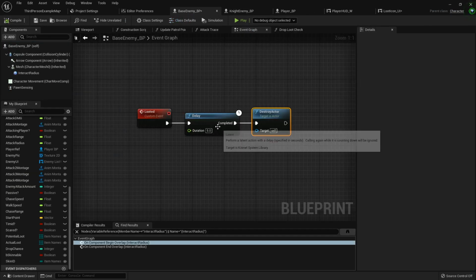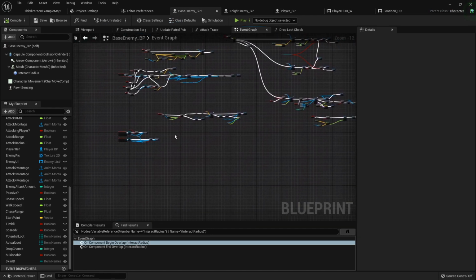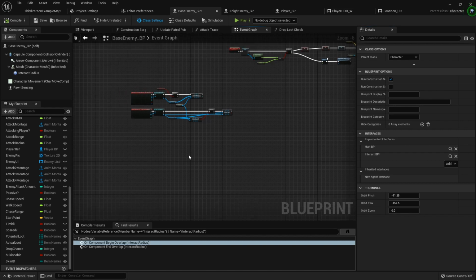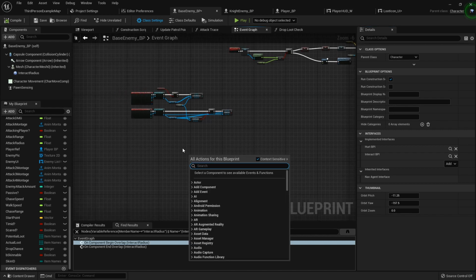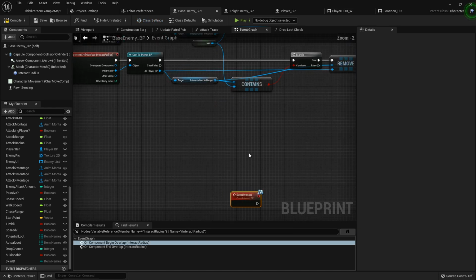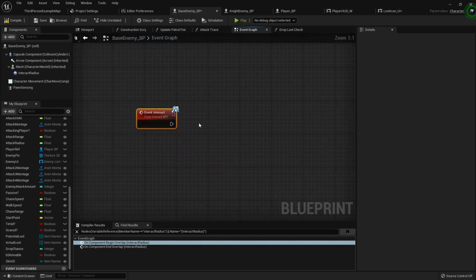Alright, now we're in our base enemy class. We need to set up an interact function. I had to record that other one a few times, so if you don't have this interact function on your base enemy class, just go to class settings, interfaces, and add it. But if you do, then you're ready to go. Alright, so event interact, which remember we'll only be able to do this once they're dead and in our interactables anyway, so it's all good up there.